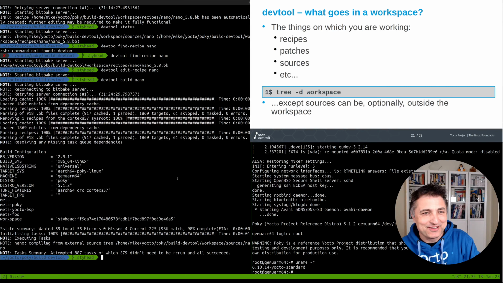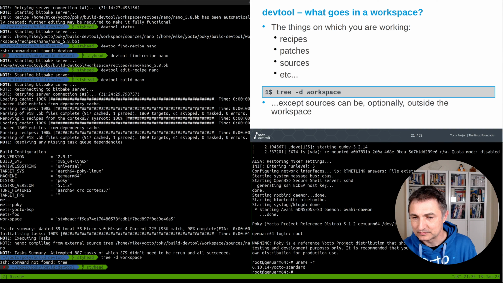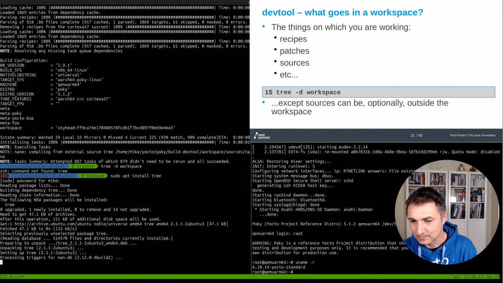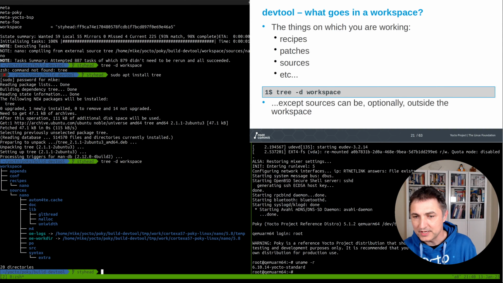So typically what you're working on: recipes, patches that are generated, sources that are necessary to create the patches and to build, etc. Right, so let's check with the tree command what's inside our workspace in our particular case. tree -d workspace. Okay, what we see is that we have the sources of nano that were extracted and were used to generate the recipe.